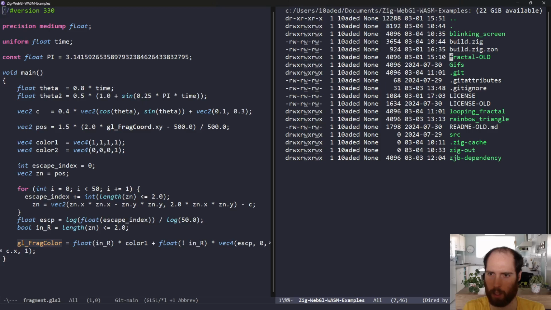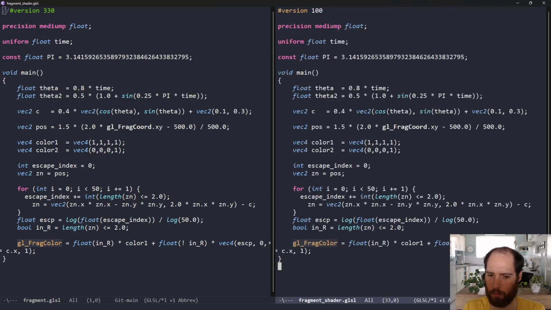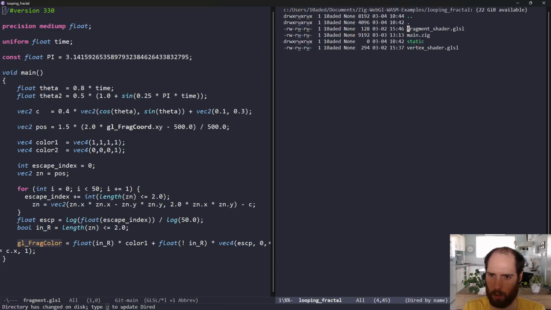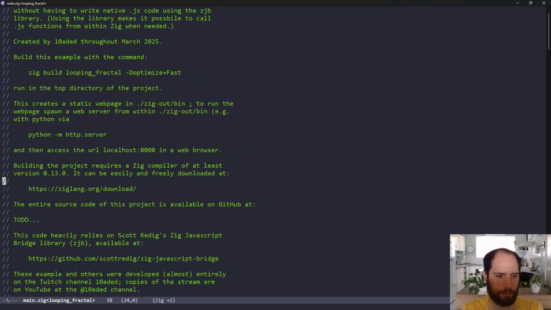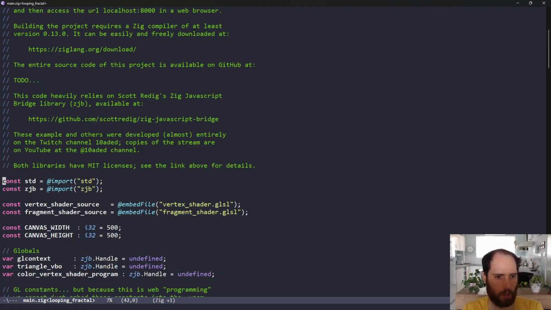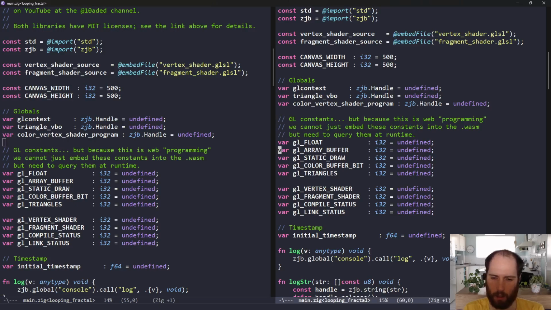So now we can go to the fractal, the looping fractal, and now we can simplify this program. So yeah, we can keep those the same, it's fine. Ugh, do we need to change any of these options?